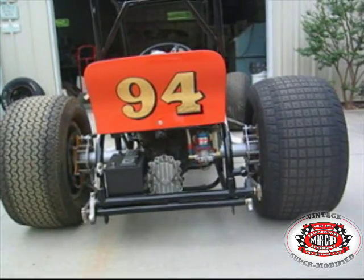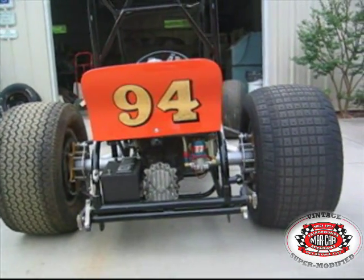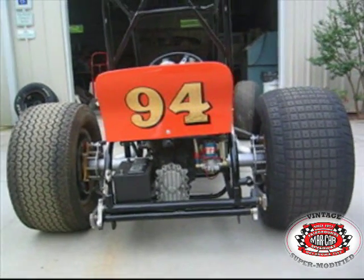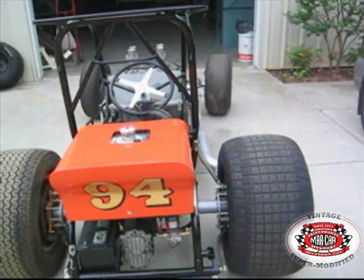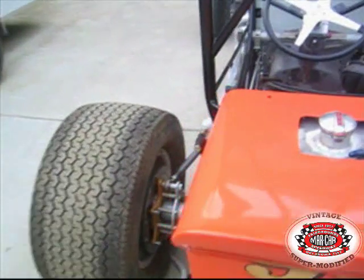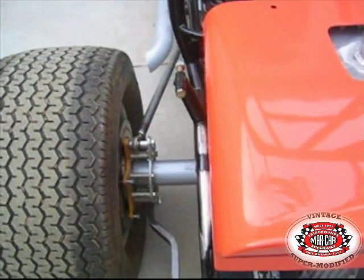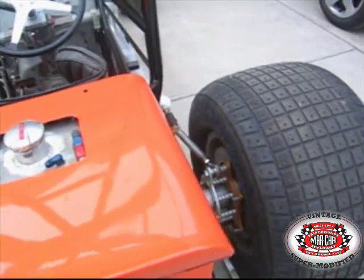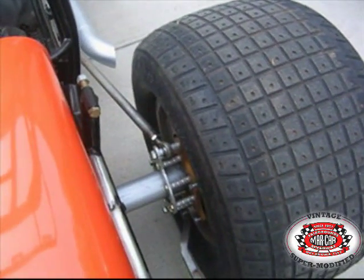I just want to thank them and I want to thank Brian for the things he's done for me also. He's also found a few parts for me. If anybody out there can see parts I need, I'd appreciate it if you'd get in touch with me. We'll walk around the car now and let you get a look at it. I've tried to do a complete restoration. As you can see, I've still got a lot of work to do. I'm not finished yet, but I am moving forward on the car.